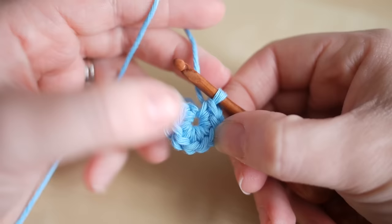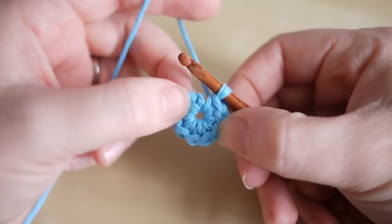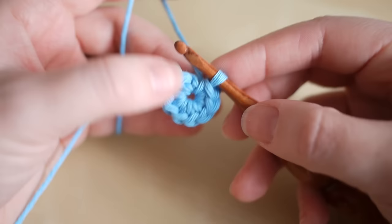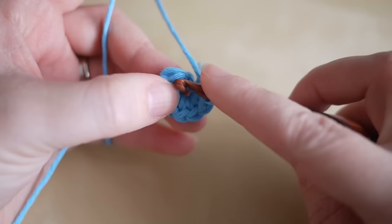Have a look at the stitches you've got and count your way backwards just to make sure you're going to be working into the right stitch. When we do these rounds, we just continue them — we don't join up and then build another row. For our second round, we're going to increase in the next stitch, which means we're going to do two double crochets into that next stitch.